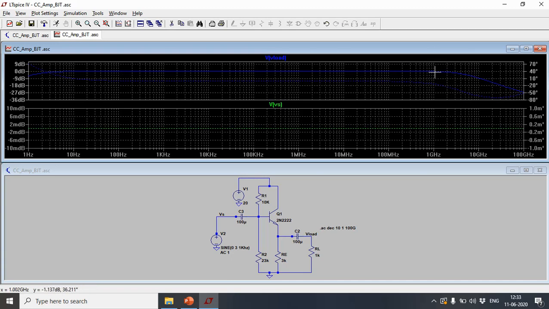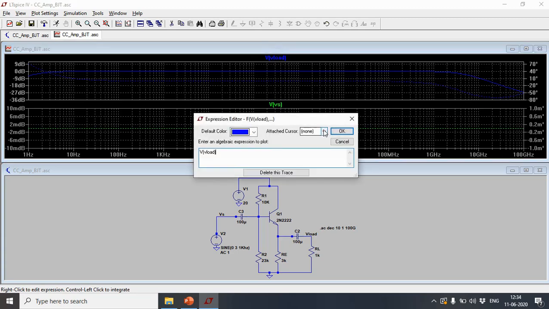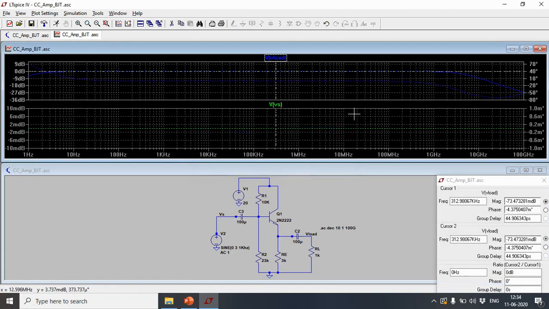But how do you calculate the bandwidth? Like I told you the last time, you put a marker. Since it is 0 dB, I can go to minus 3 dB and check.